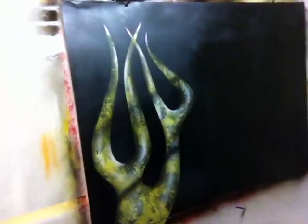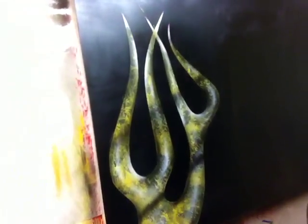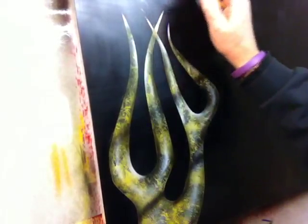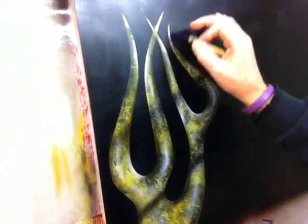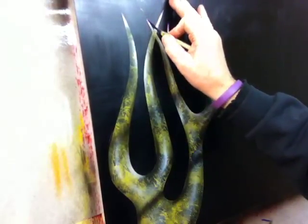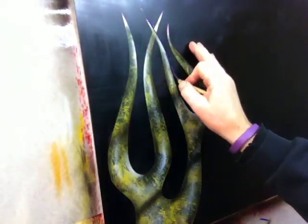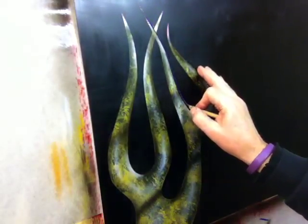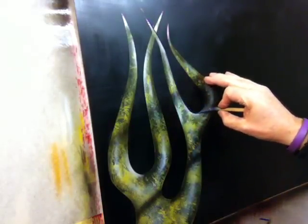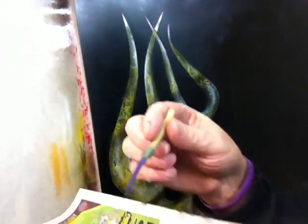Okay, let me move this camera over here out of my way, but where you can still see. So what I'm going to do is just start. You've got to figure out your overlapping here. So we know that we want this one overlap. So we're just going to follow this line right on around. You have to load the brush again.